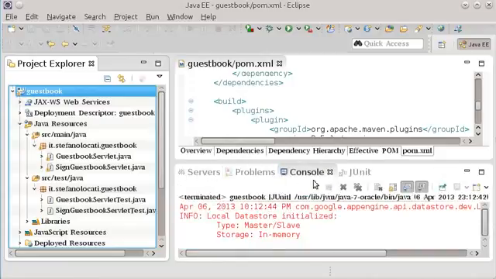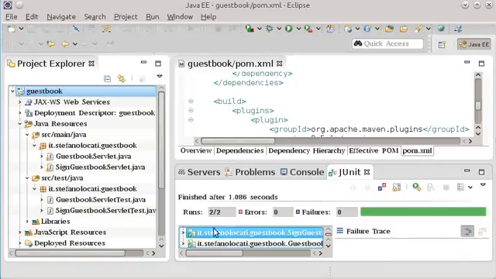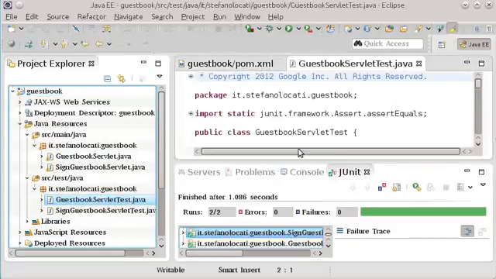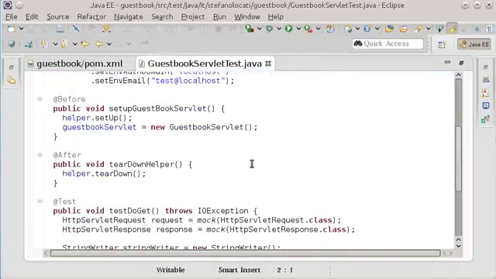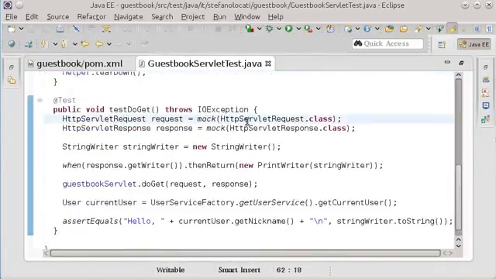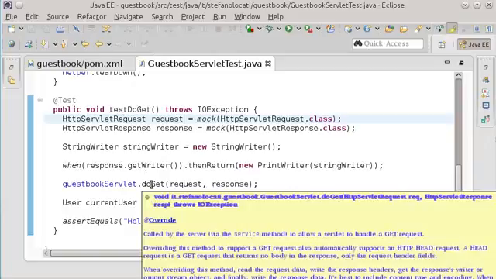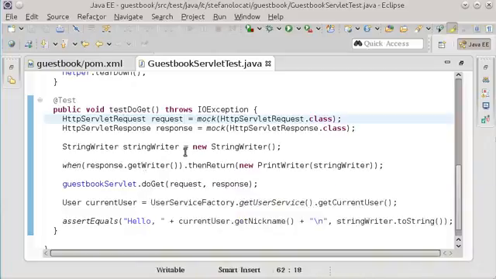The unit tests run, and they pass. So that's great. If I open and take a look at these tests, they mock the HTTP server request and response with Mockito, and so they can basically call the servlet without starting the Jetty environment that is used by Google App Engine.